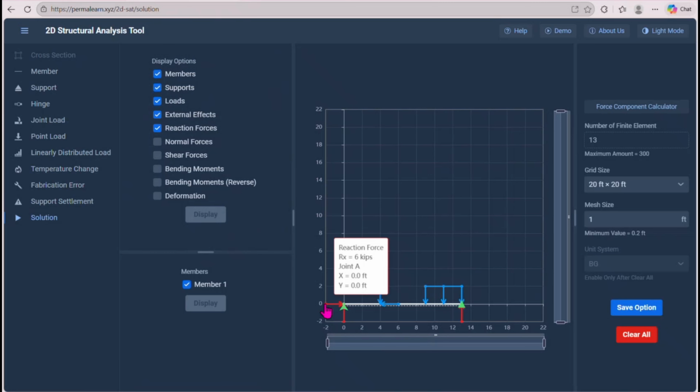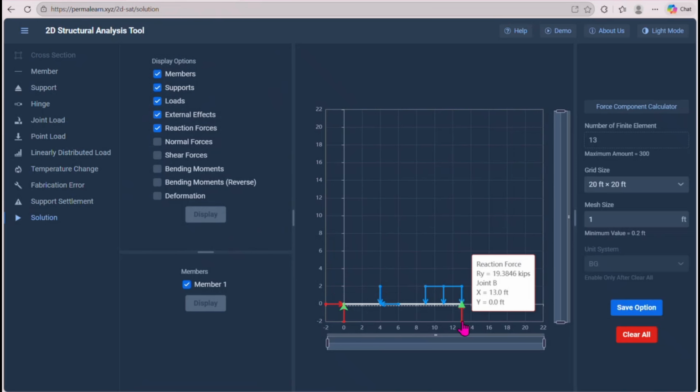Okay. So here, by putting our mouse over the arrow, we can see that it's a reaction force, or x equal to 6 kips at joint A, and it also shows its coordinate as well. We go to another arrow. So the reaction force is all y equal to 8.6154 kips, and its coordinate. So be mindful that all y here means the reaction force at the y-axis. Same here as well. All x is the reaction force at x-axis. And at joint B, it only has the vertical reaction force. So all y equal to 19.3846 kips.